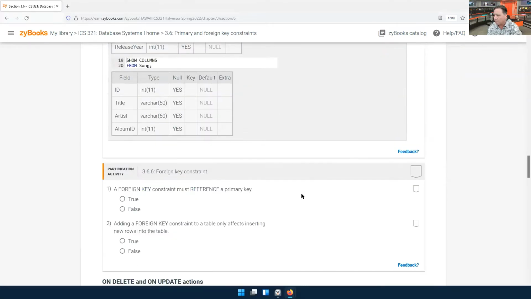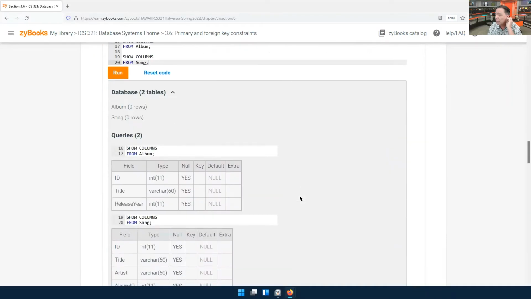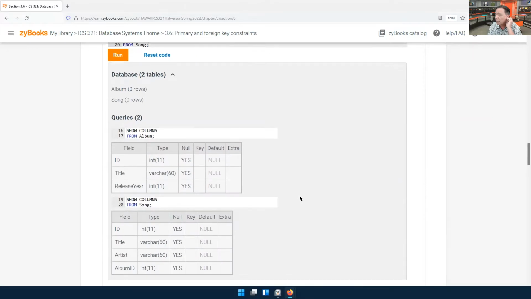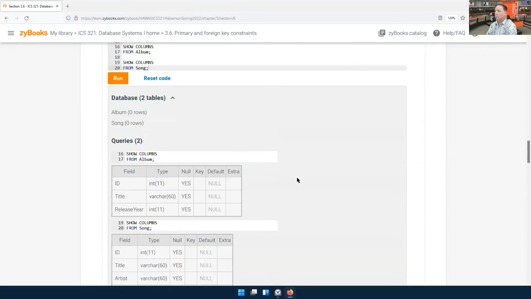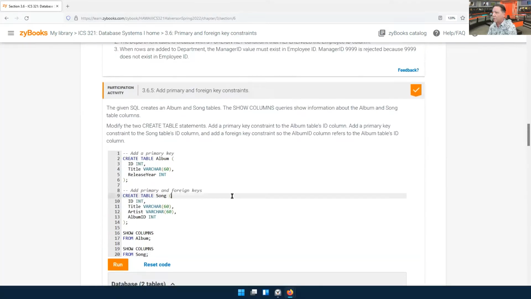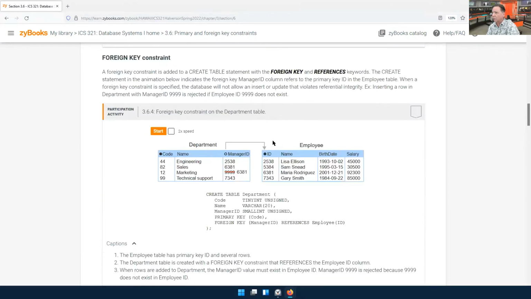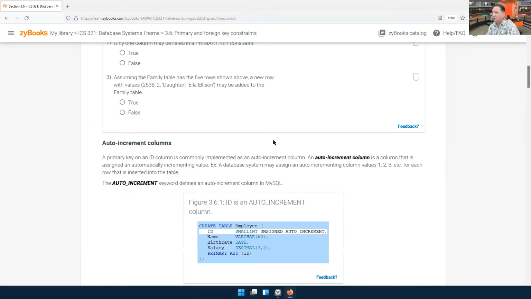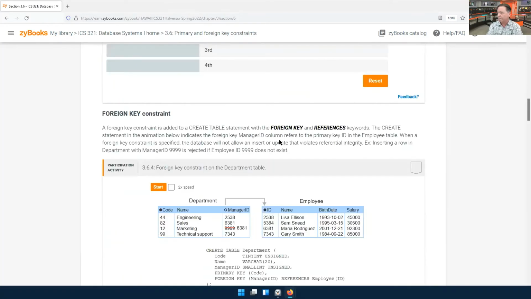So what we want to do is add... we're supposed to add them to this thing, I guess. Well, I guess we can do this.